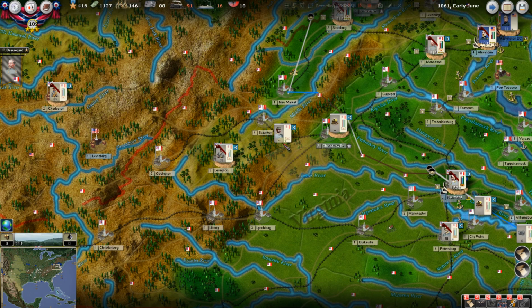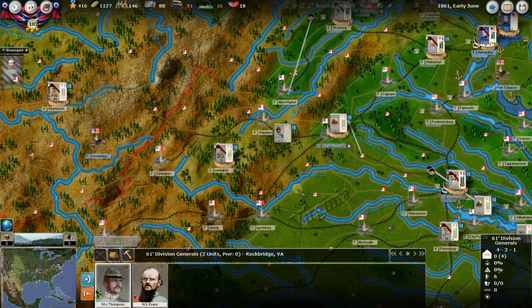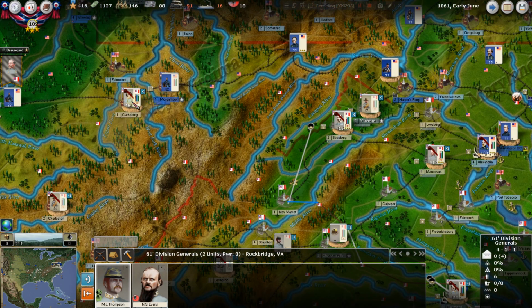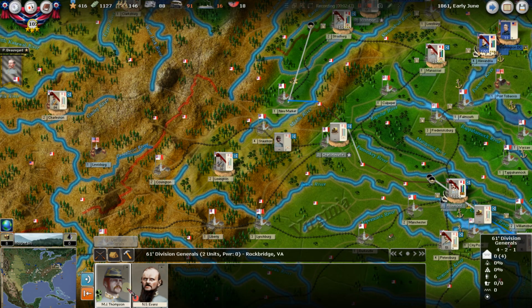Now, we're going to come out a little further west to Staunton, Virginia. We've got M.J. Thompson here and the drunkard N.S. Evans. We are moving these guys west because we are going to take this force with a terrible general and put these guys in it to lead it. But here is their stack. We will be talking about stacks in a minute, but any card that you have in the game is its own stack. I think of stacks as being a container. So this picture of M.J. Thompson could contain 500 different things, and that would be one stack.